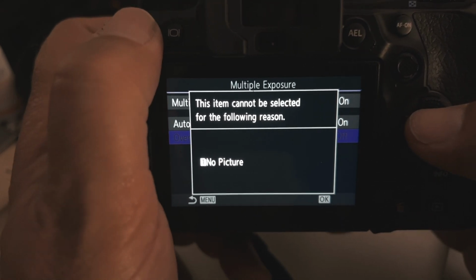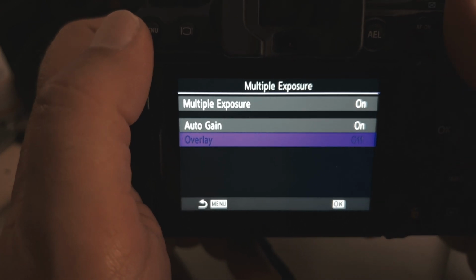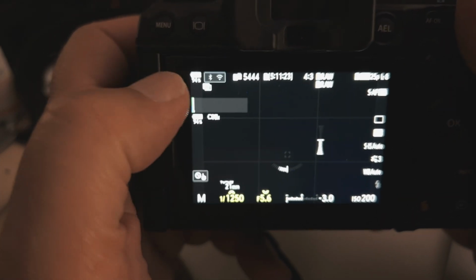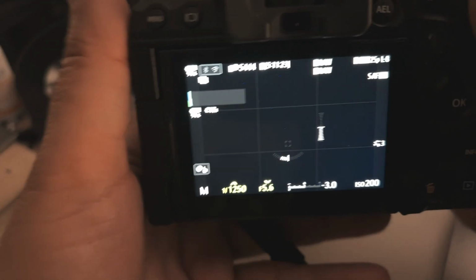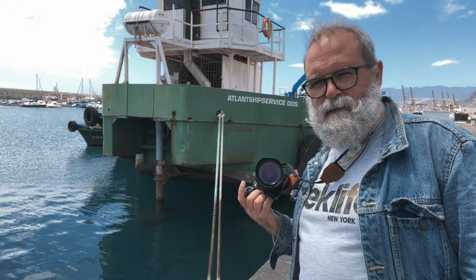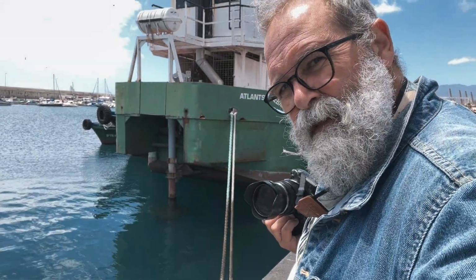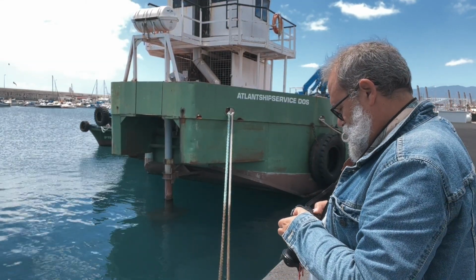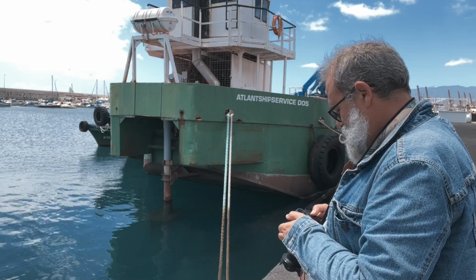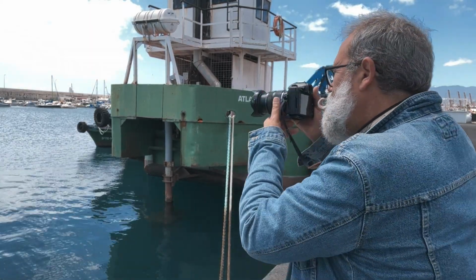But as you can see, it's really easy to use multiple exposure, okay? In this case, you have a small drawing also that says it's multiple exposure, okay? So now we're going to do a multi-exposure. I'm going to take a view of this, okay? And then place it on this circle of metal here. So you have to activate, okay, on. Let's make the picture, okay.